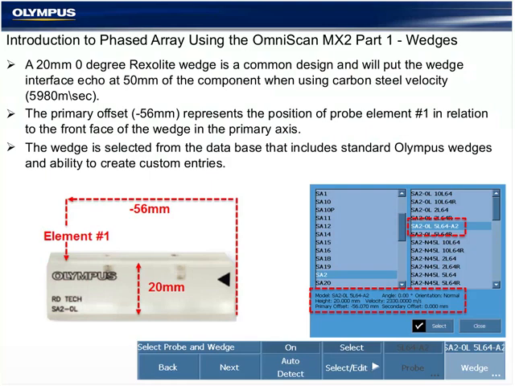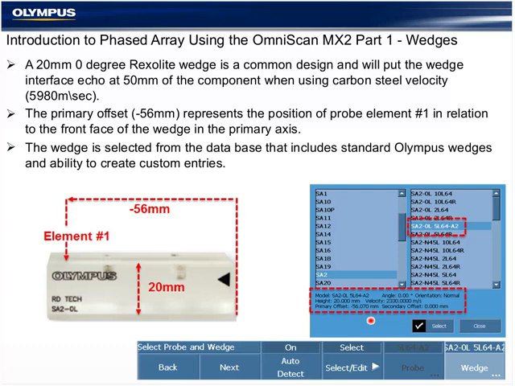So, what does the OmniScan need to know about the wedge, similarly to what it needed as the probe? The probe was automatically detected and populated from a chip. That's not possible with the wedge. So that information must be pulled either from a database, preferably, or entered manually from a wedge that's been modified or purchased from some other manufacturer.